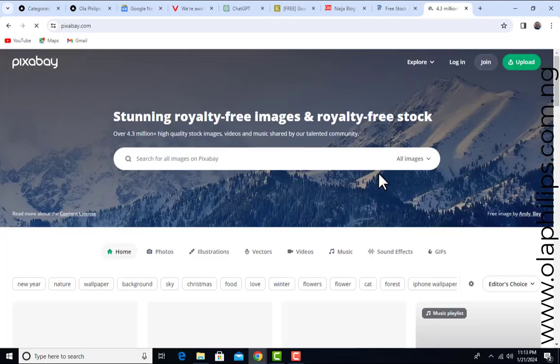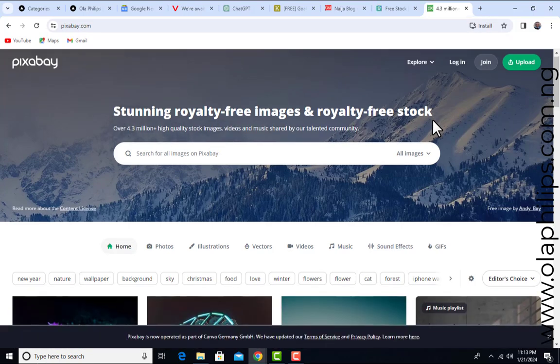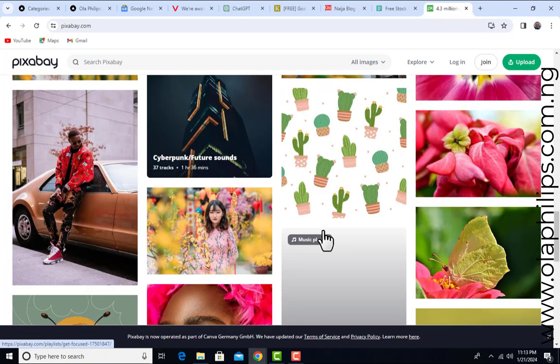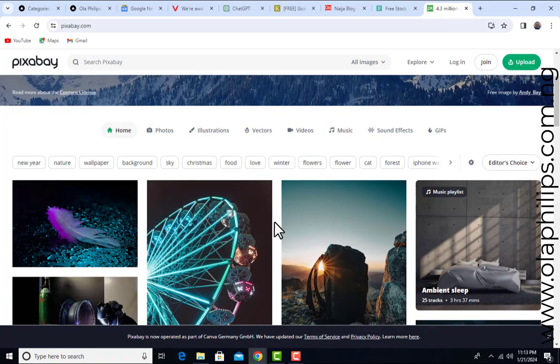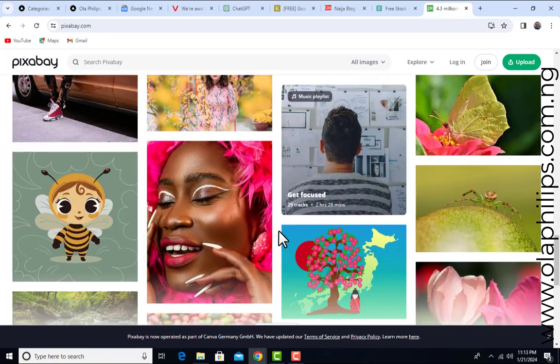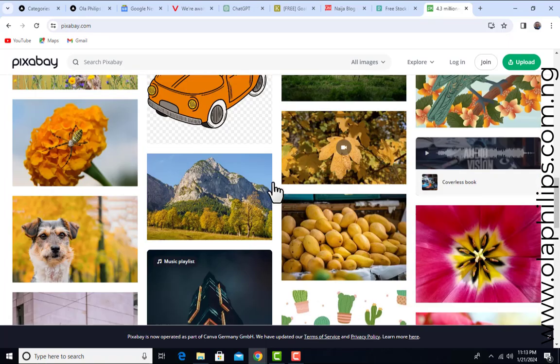So on pixabay.com now, you can see stunning royalty free images. They are free images here. If you are writing posts about artificial intelligence, for instance, you are writing posts about computers, you are writing posts about motivation, you can see any type of image you want here. Okay, so just type in the search bar here and you will see images according to your search.